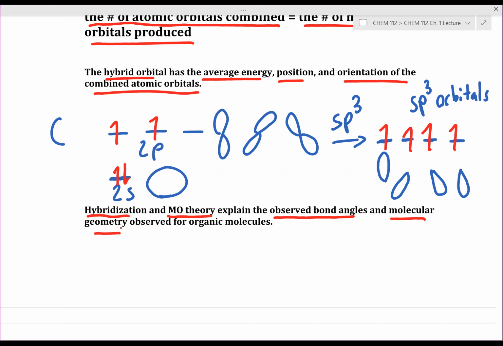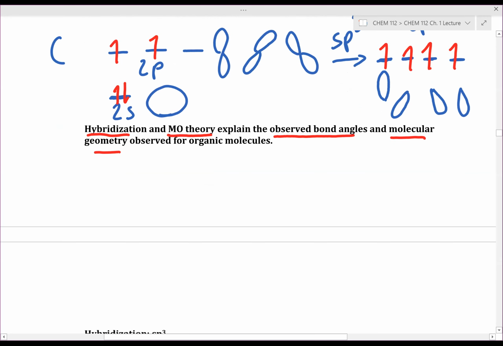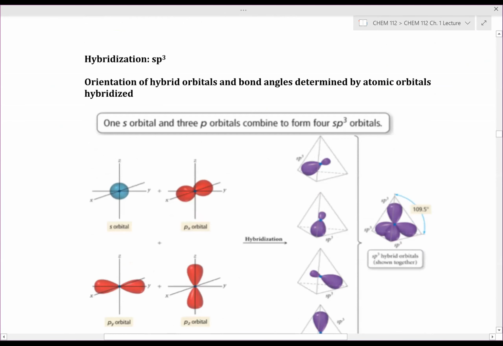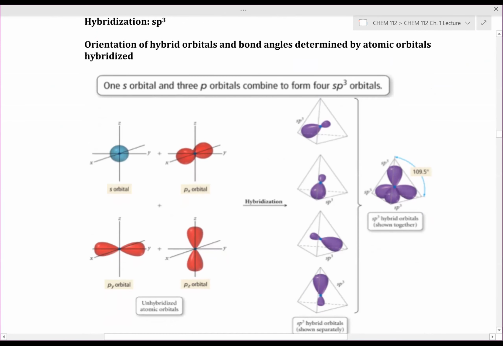We fill from lowest to highest energy. Yes? So this is for the carbon and it's not bonded to anything yet? Not bonded to anything yet. This is the hybridization process, and after that we're going to show the orbitals overlapping to form bonds. Yes? I'm sorry, you said know how to draw the hybrid orbitals and what else? Know how to draw the hybrid orbitals and the atomic orbitals. And we'll show orbital overlap in detail in a moment. Okay, so let's break out some fancier pictures and let's discuss our first major subclass of hybridization that we call the sp3 hybridization.